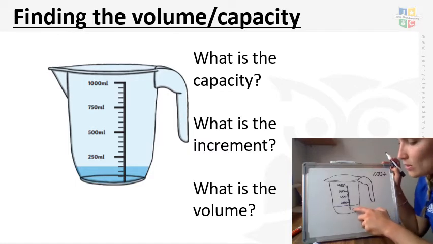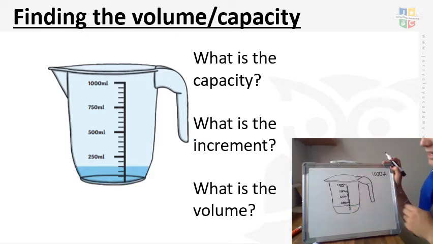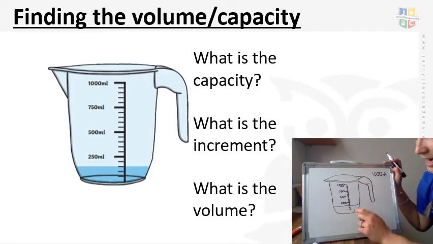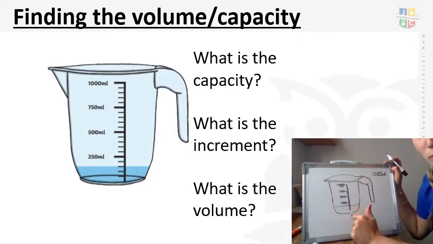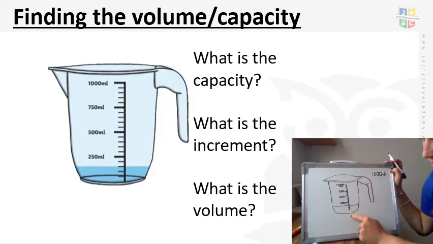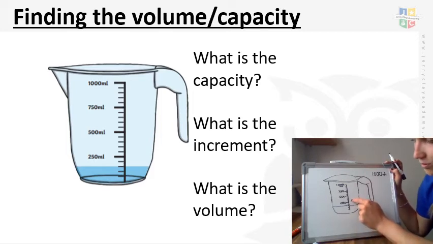However, we need to work out what the little lines are worth as well. So let's start from the bottom. Now, because I'm going up to 250, I'm probably not going to be counting up in ones or twos because that's going to be too small. Or fives. So let's start with tens. 0, 10, 20, 30, 40, 50. Doesn't quite work, so I'm going to need to go bigger. Let's try 20s. 0, 20, 40, 60, 80, 100. Still not quite big enough.